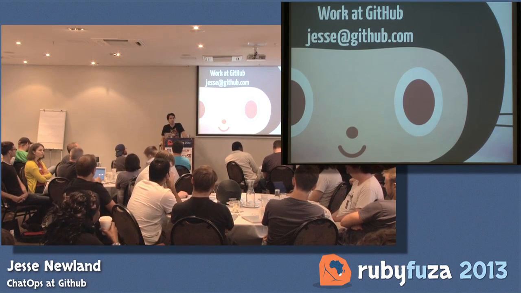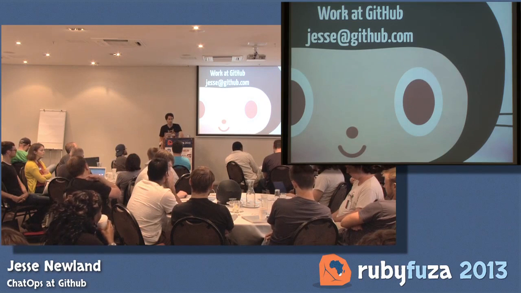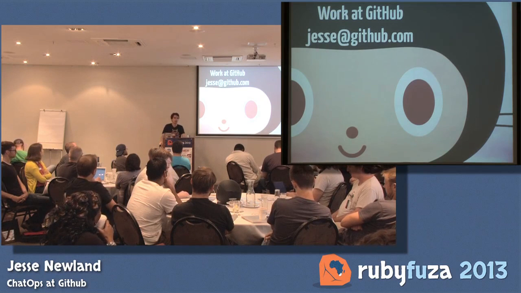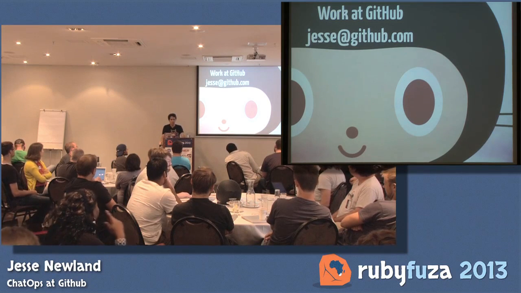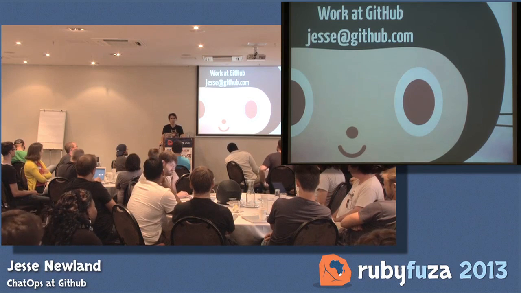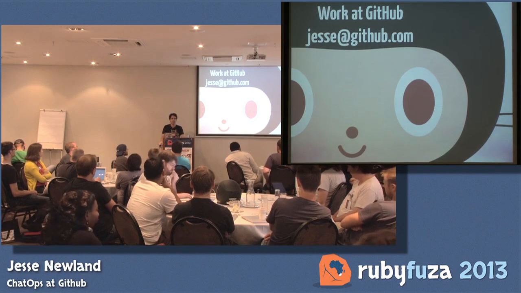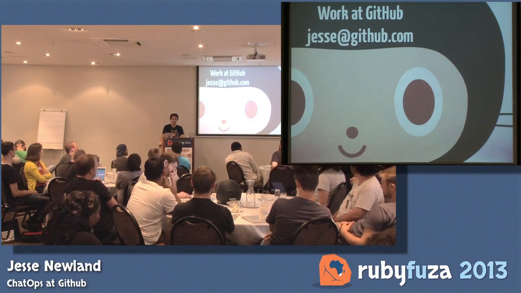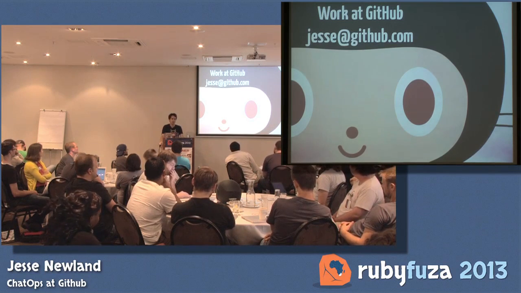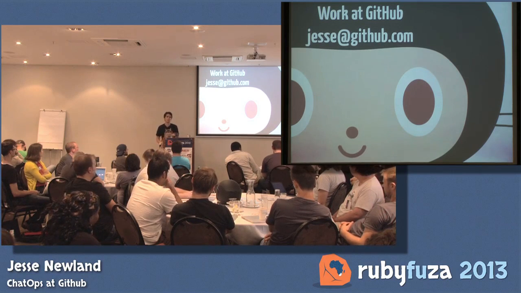Sure. The question was, you've rolled out some deployment stuff and have trouble interacting with Bash via Hubot, and asking about open sourcing Heaven, the API we use for deployment. I think that we've talked about open sourcing Heaven a lot, and Heaven has a lot of very specific hacks related to GitHub's infrastructure. What has essentially been decided is that, like what happened with Hubot, the open sourcing of Heaven would involve a rewriting of it. So it's definitely down the road. It's something that we've talked about for sure, though.